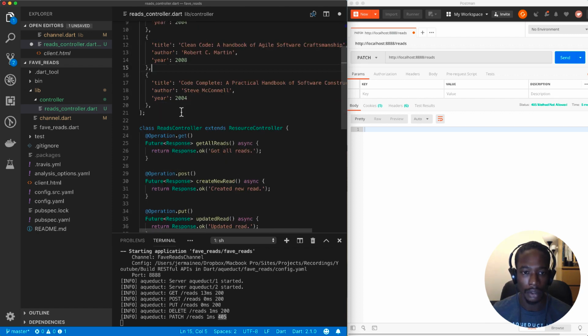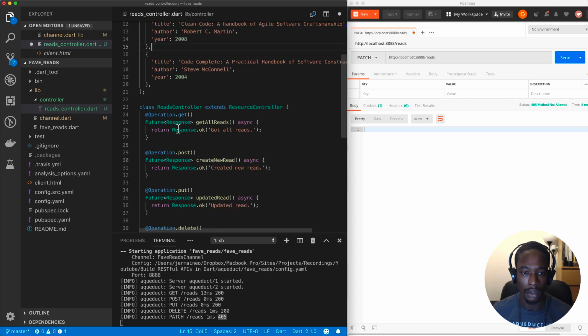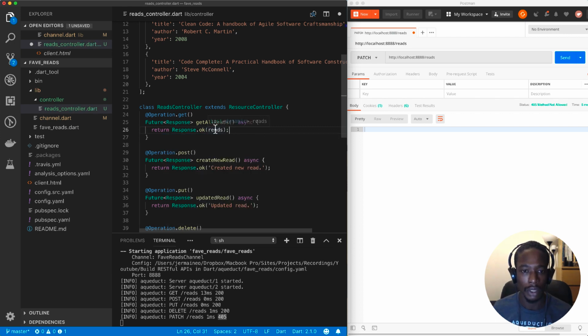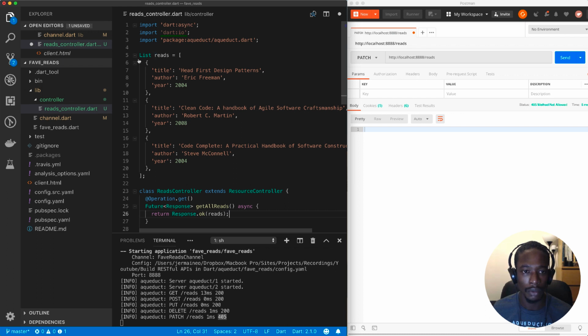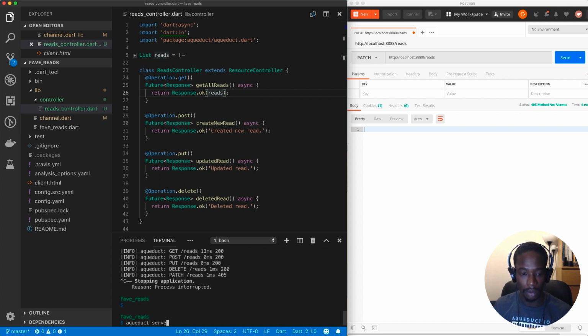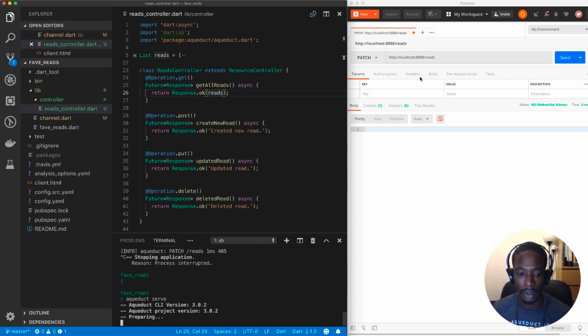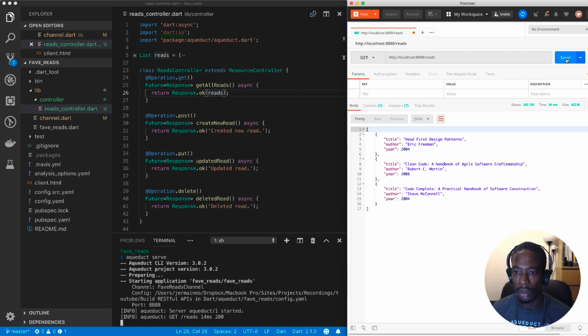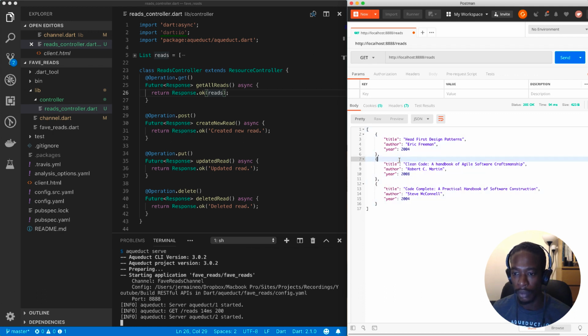So based on this, when we make a GET request, we can respond with the reading list, which we titled reads. And we'll test this out by saving and restarting our server. So while it's preparing, select get and then run it, and there we go, it gives us a list as expected.